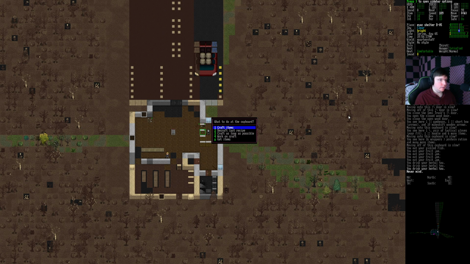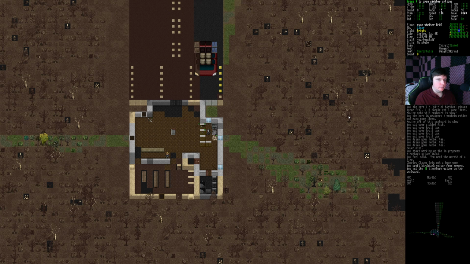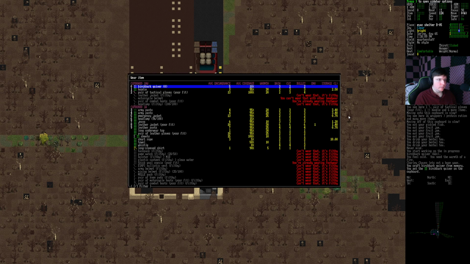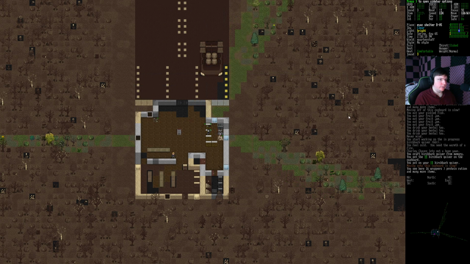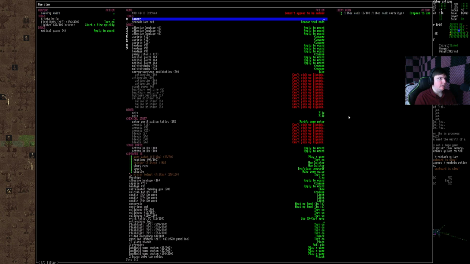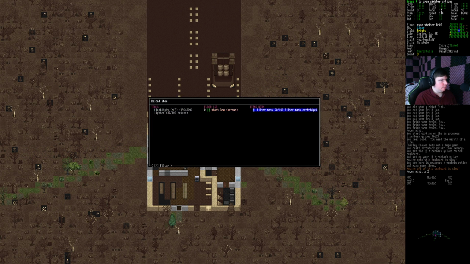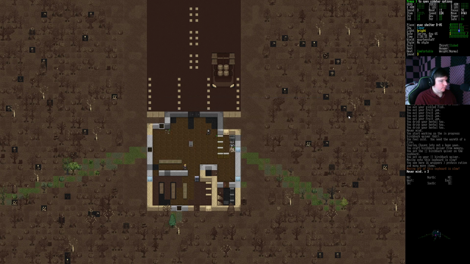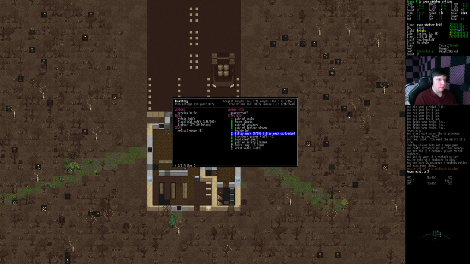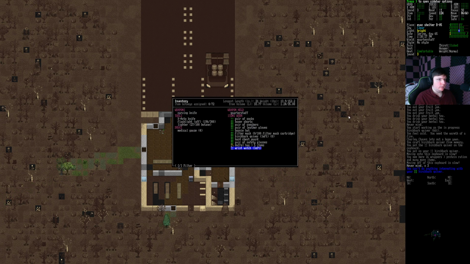Now. In progress, birch bark quiver, please. What was that? There we go. Right, the birch bark quiver. Reload. Oh. Activate, maybe? Pardon? How do we load it now?